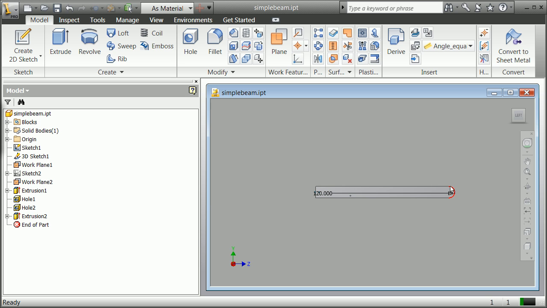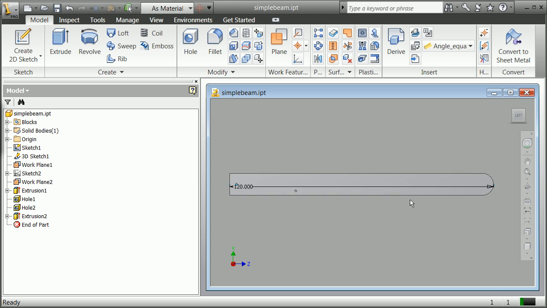And I did that because the model did not appear to allow me to rest a corner on that structure. So I went through this process, of course, by first drafting a 3D sketch, making a couple of work planes, and then drafting a 2D sketch down here, and then doing an extrude from end to end, and then finally doing a subtract, and then a couple of holes. So that was what the simple beam looked like. I'm going to close that up.